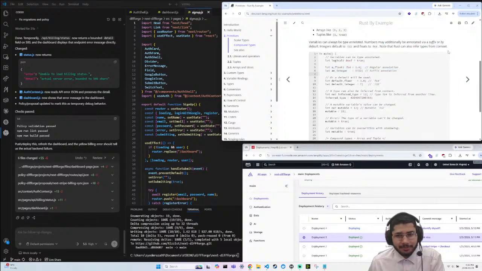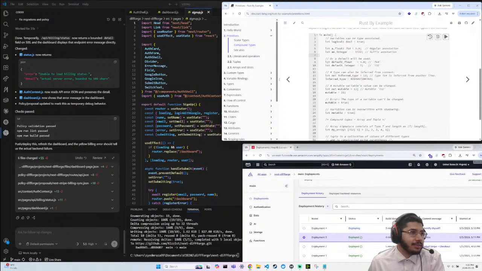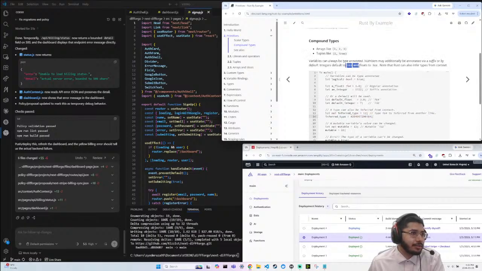Note that Rust can infer types from context. Okay, bro. I wish I could do that. This is the i64? Why is this from another line?